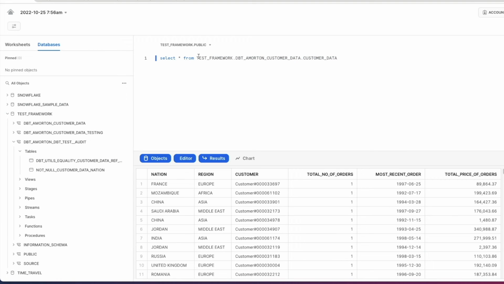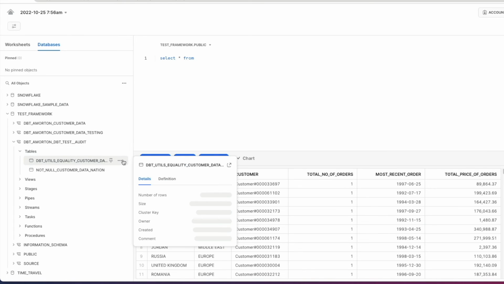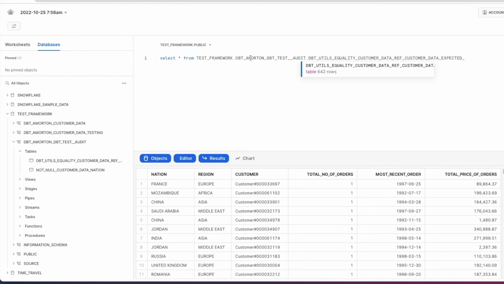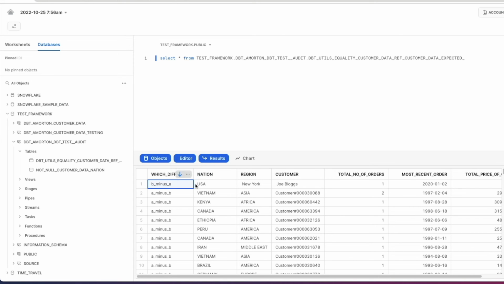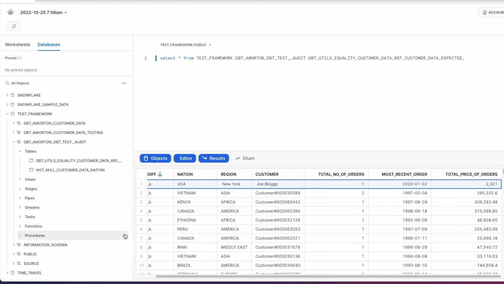If I just show you what that looks like very briefly, you can see which test everything's failed on. So we've got A minus B, so basically the actual outputted customer data model data set versus the reference data set. If I sort this the other way, there's my 1 record from my expected results set, which obviously doesn't appear in the customer data table. So by default, that's how easy it is to switch on and capture some results. Often you'll want to extend that to do more with that.